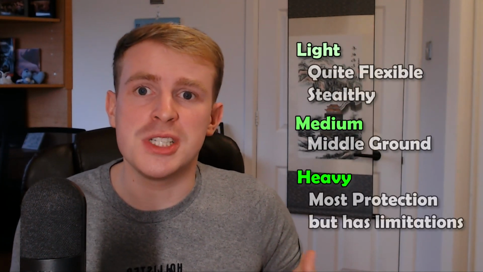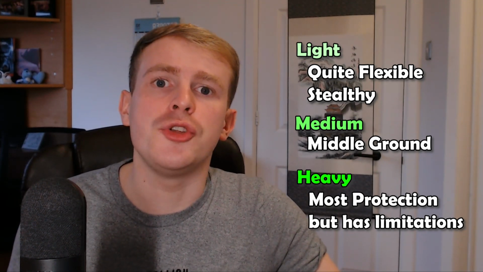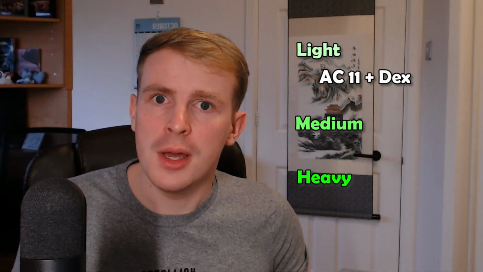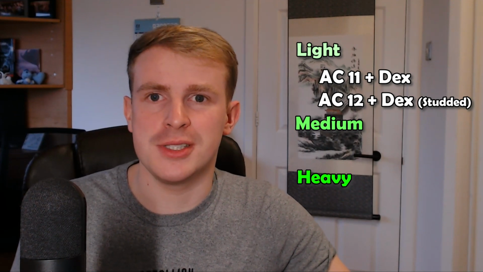Heavy gives the most protection, but not all classes are proficient in it, and if you are not proficient in the armour, you don't gain the benefits. You'll need to check the proficiencies for each class to make sure that you have the right armour for your character. Each piece of armour will give you the possible AC that it grants you in its description. Most light armour gives you an AC of 11 plus your dexterity modifier, but you can pay more gold to get studded light armour, which boosts that to 12 plus dexterity.